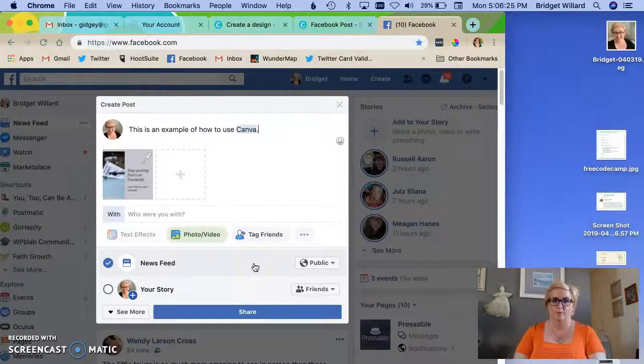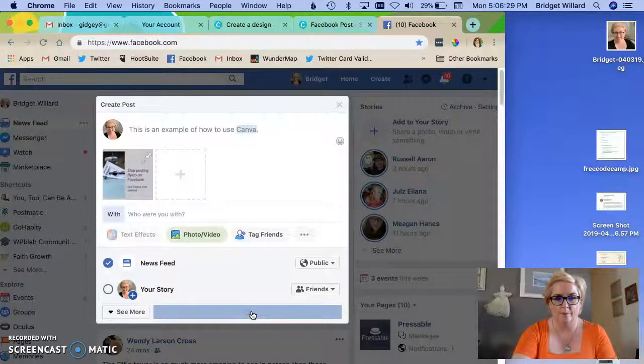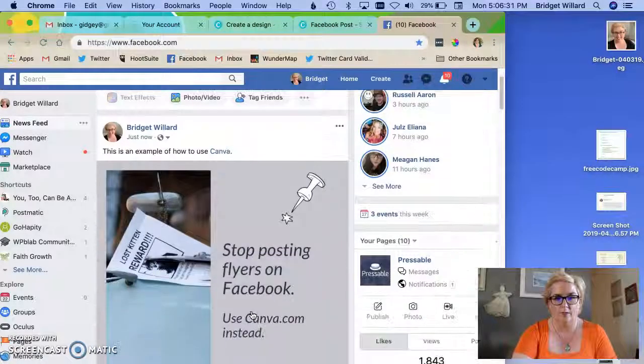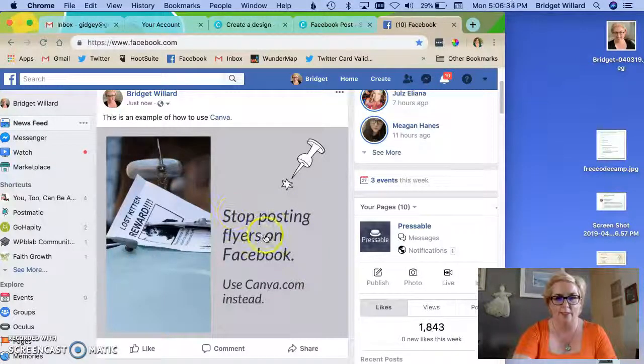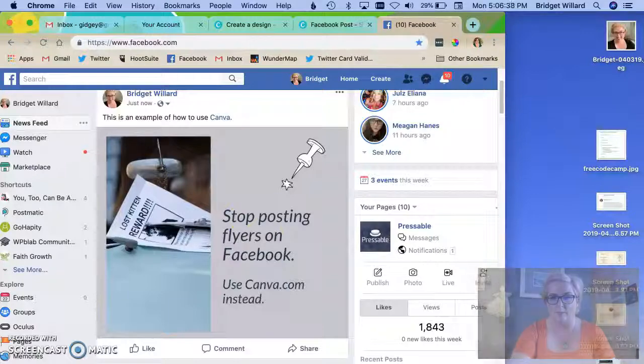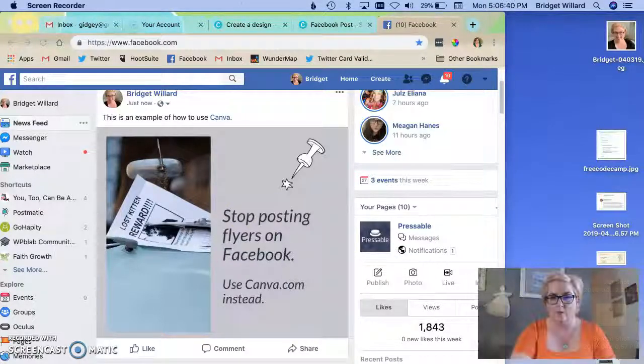And then you can share that. See, that's a lot bigger. That's a lot easier to use. So think about it. Think about it when you're using these services and everything like that.